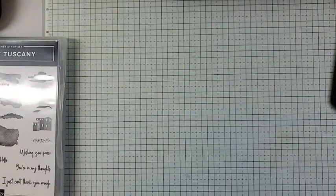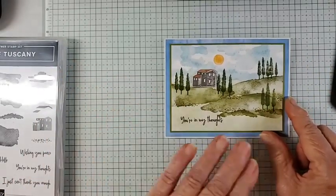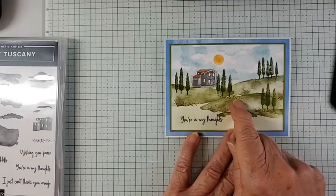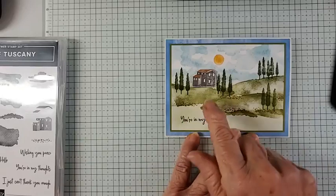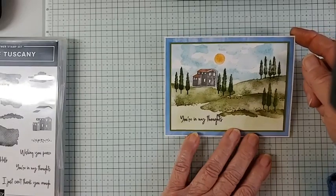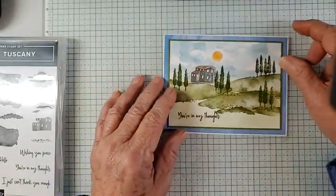So I played with it today, and I'll show you what I made first. I made this one, and it's a daytime scene, I suppose. And got the trees, see the little rocks or dirt or whatever you call it. But they could be little, like if you did them in red, it'd be little flowers or something. And you'll notice my little house is popped up. That's because when I stamped it, it didn't look very pretty, so I stamped another one and cut it out. But, you know, I like it popped up. It gives a little dimension, and I didn't have to waste using my card. Now, I didn't put anything on the inside, but I probably put some of those little trees on the inside.